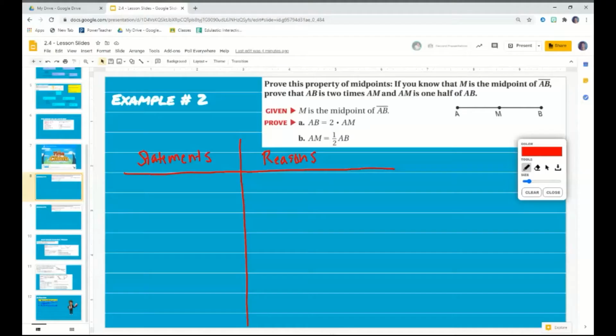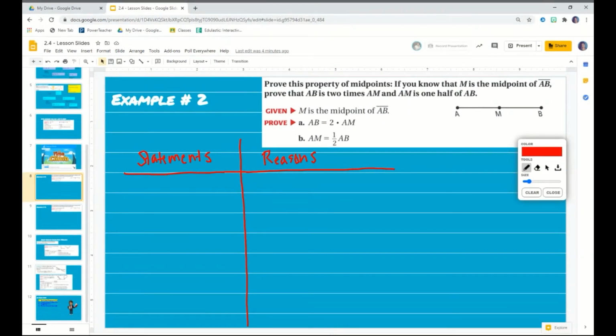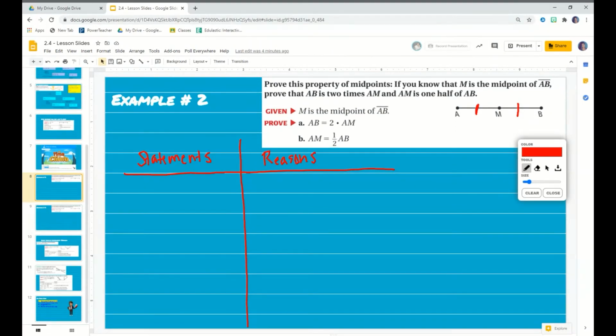And my reason for this, and some of you can already see it: what did I do from 6 and 7? I just switched things around. So this would be the symmetric property of equality. Okay, so hopefully this is helpful enough for you to do the checkpoint. We're going to do more of these on Thursday. And actually you'll have more opportunities to do this tomorrow on your own.